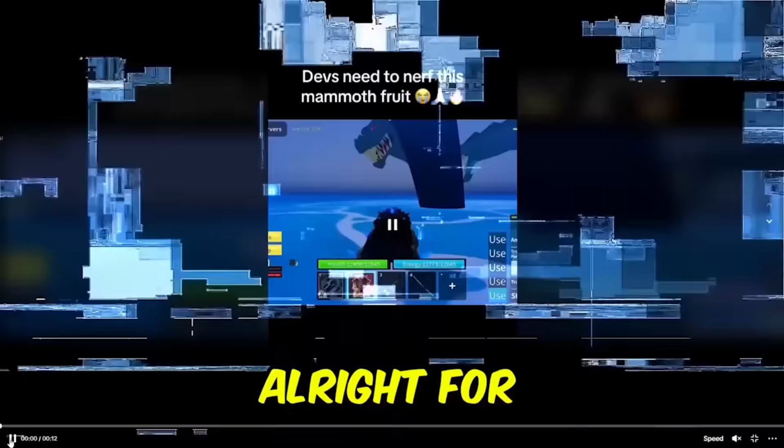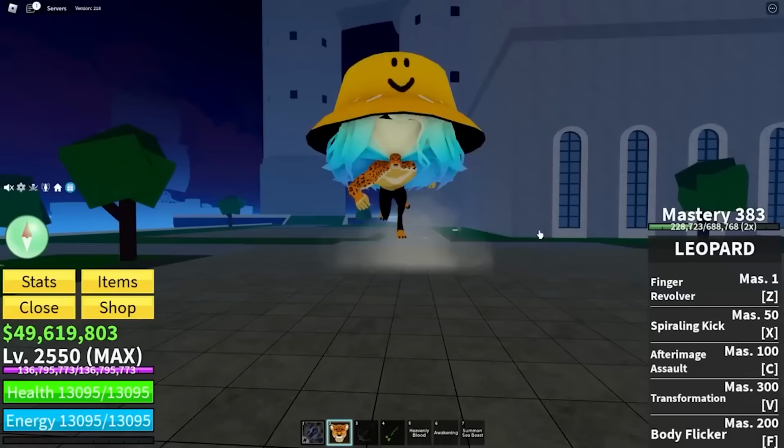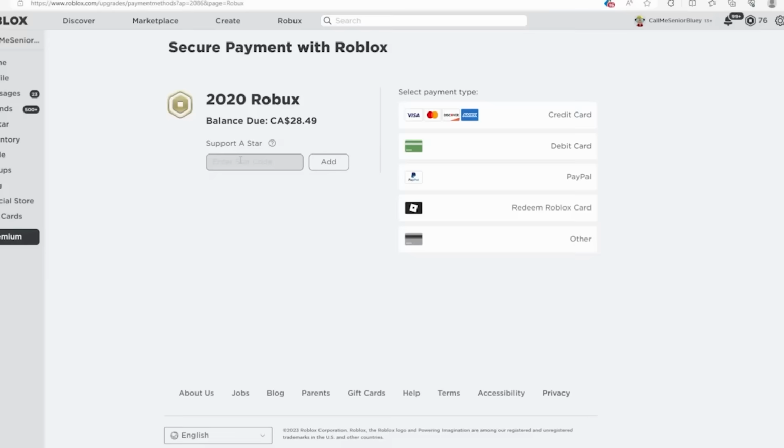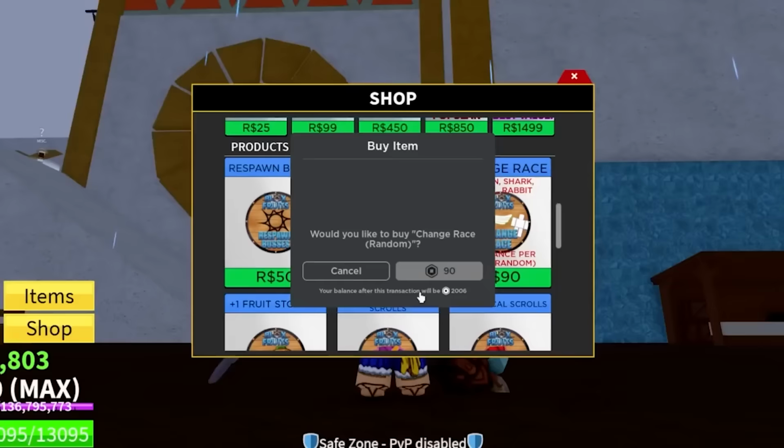All right, for number three, devs need to nerf this mammoth fruit. Wait, so mammoths could kill sea beasts? Nah. Sea beasts? I guess we gotta spawn one in. All right, I'm gonna need Sharkman. Please, one spin? Are you serious? Never forget. And we got Sharkman.